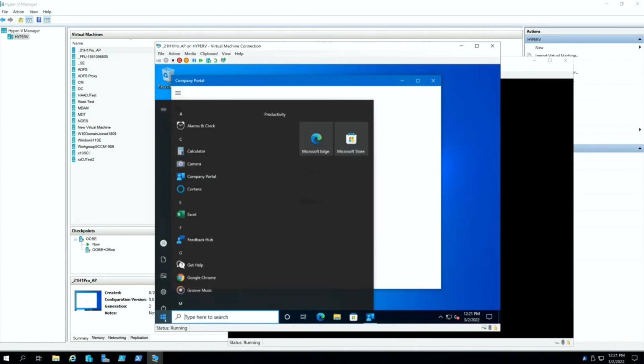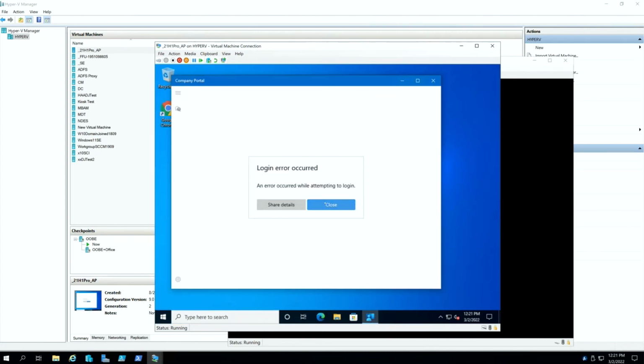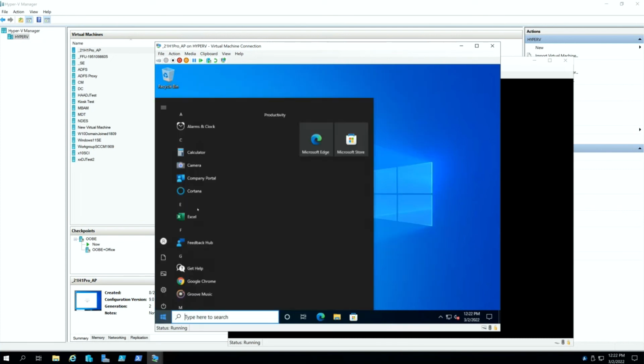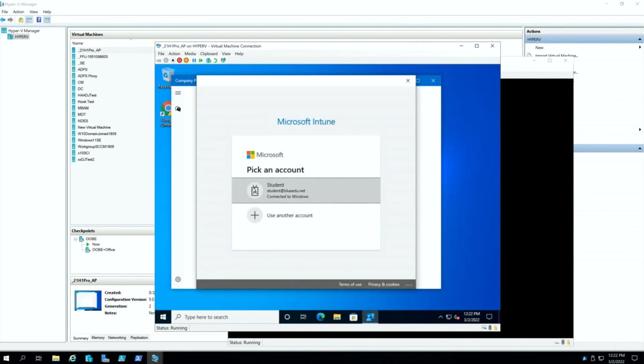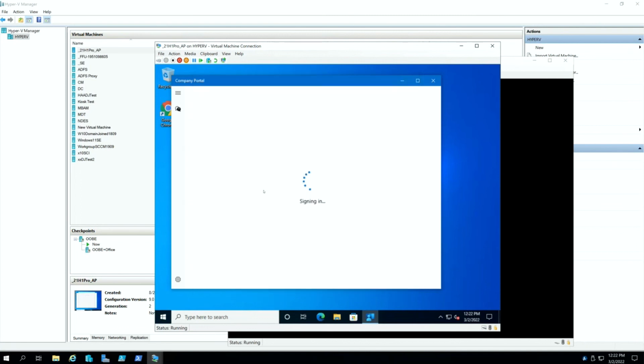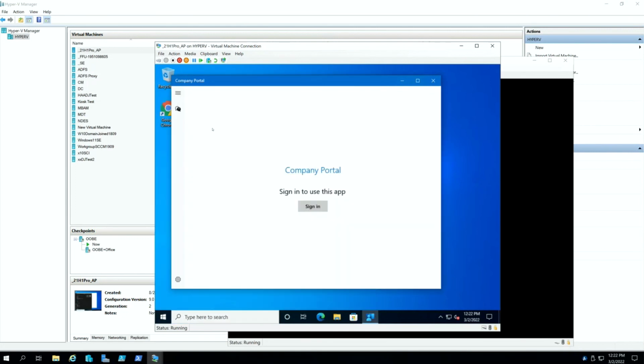So Scott, on this machine, this is the one that I installed that provisioning package on. And so, well, there's some weird logon error. It's very strange. I've actually never seen that one happen. Try this one more time. I guess the demo gods are failing me right now. But what normally happens is that with a provisioning package, I would be able to sign in to the device, run company portal, and then I would see in here my applications that are available to me. I might just need to reboot this thing.